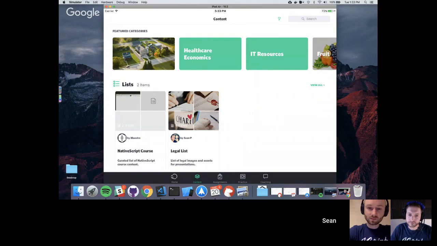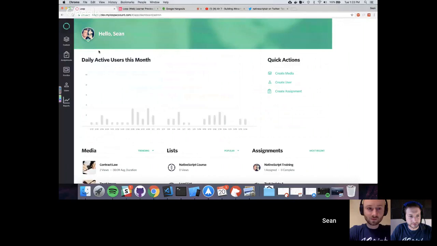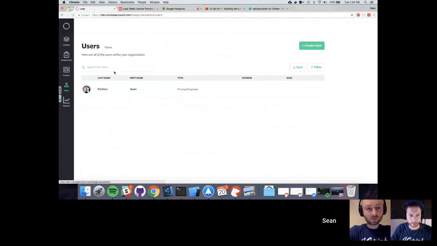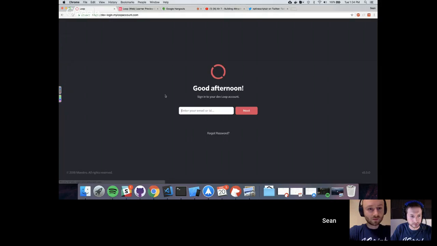Now, hopefully the demo gods are with me on this one, I'm going to quickly jump into our web application, because our web application has a different experience than the native application. What I mean by that is we have both a user side and an admin side of the application. The web interface serves both user and admin, but for our specific use case, our native application only needed to satisfy the user end of the app. So all the admin configuration is done through the web portal. Now I'm not a super admin, so already the demo gods are not with me, but we'll quickly log in.